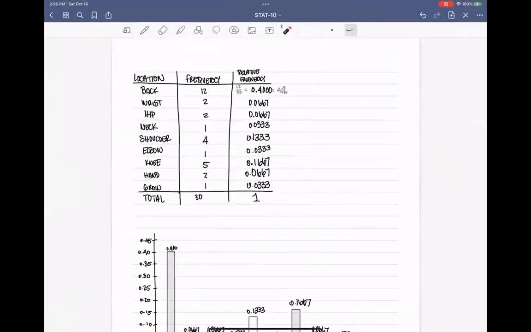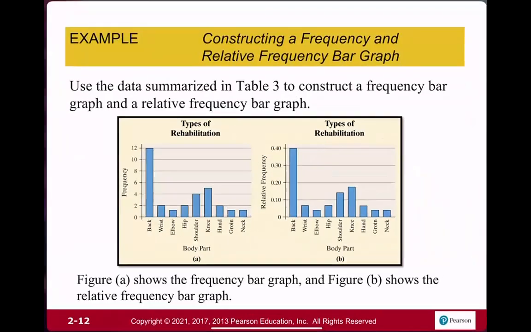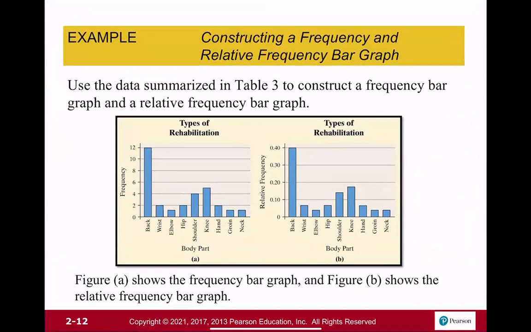All right, let's see if we missed anything. From here, you can see that the relative frequency plot and the frequency plot are nearly exactly the same. They even drew them a little bit more alike on each other. The difference is just the stuff over here on the frequency part. Frequency over here is going to be different from the relative frequency over here. The body part is still exactly the same, just like it is right over here. So that ends up giving us all the data that we need there.